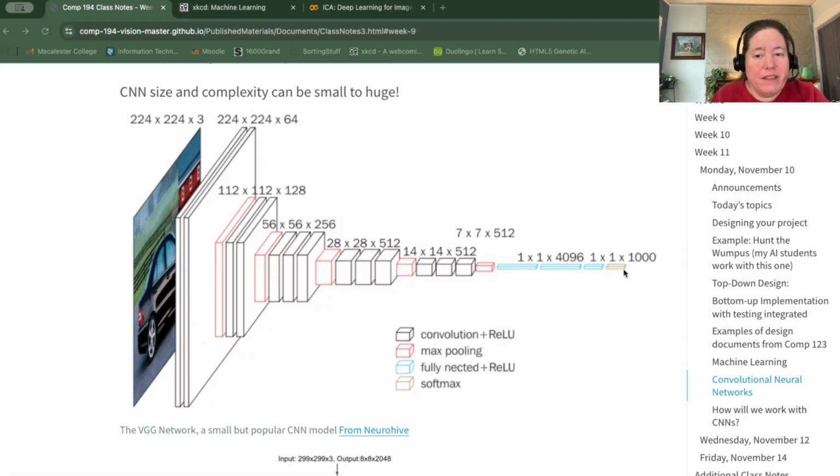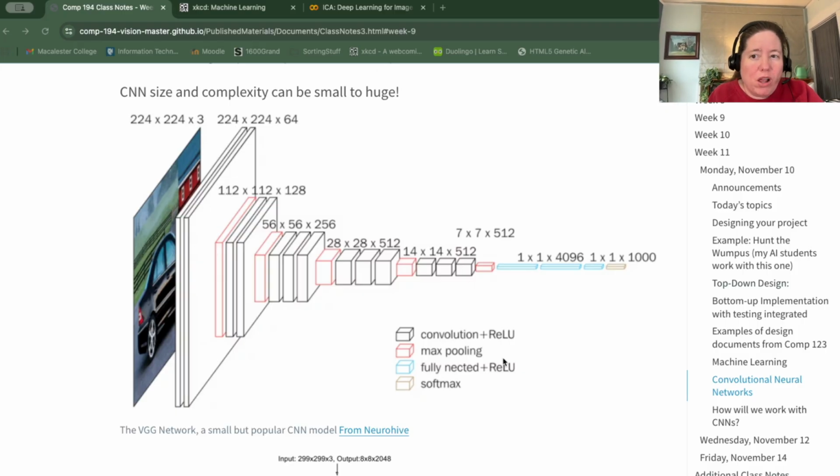Repeat it a few times, and then it's done. And this was particularly shown, it shows that there are 1,000 output units here. 1 by 1,000 means that output line is a one-dimensional array, and it's 1,000 long. There was a classic data set called ImageNet that all of these models have been tested on. ImageNet had 1,000 different categories that it could classify images into. So that's why you'll often see these examples where they show it with an output of 1,000.